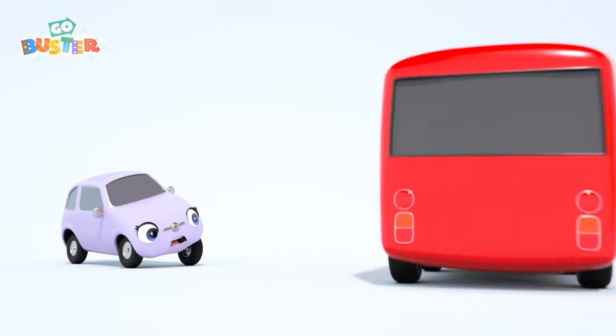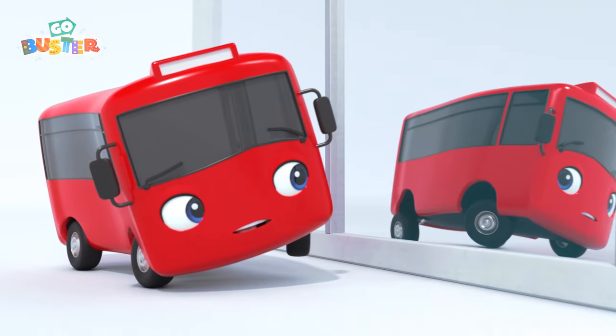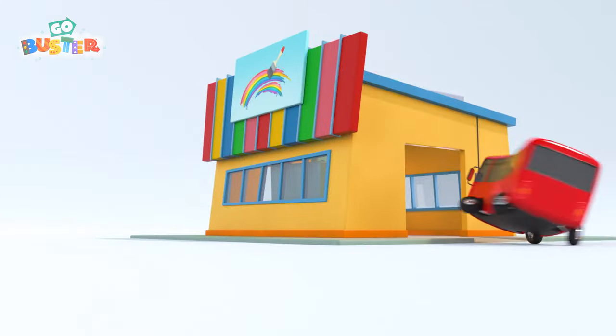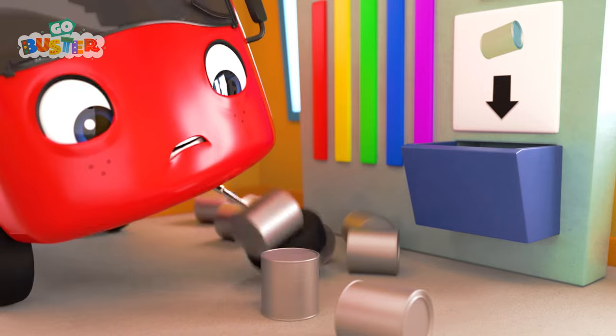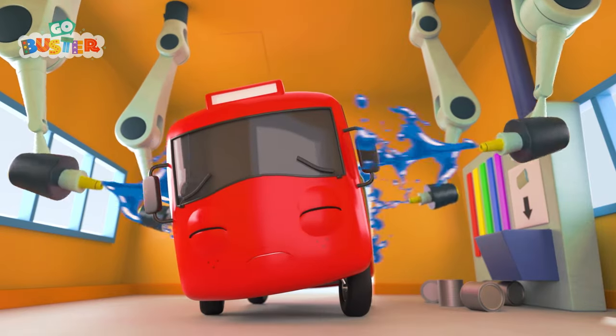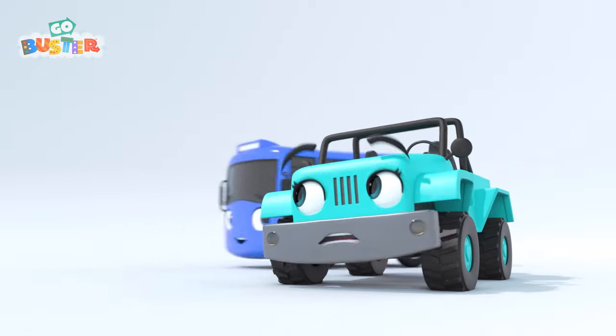It's Buster, but he's red instead. Maybe red is not your color. Go back and try another. Red, green, yellow, blue, pink, or purple too? What will Buster do? Who's that bus painted so blue? Uh-oh, blue is just not you.